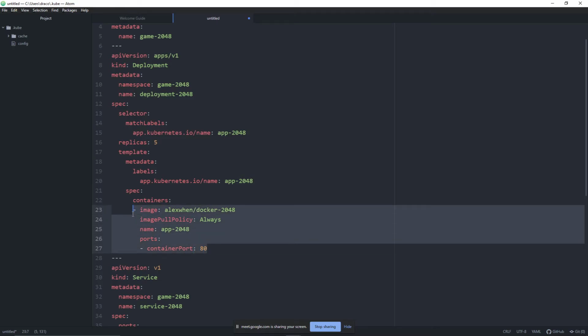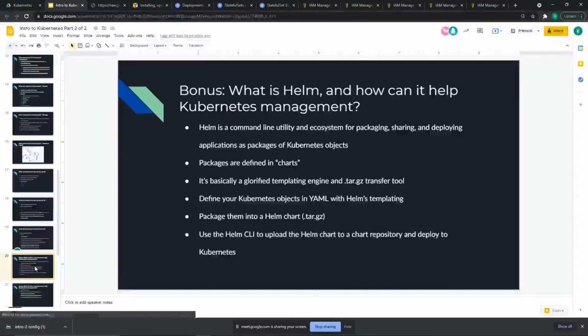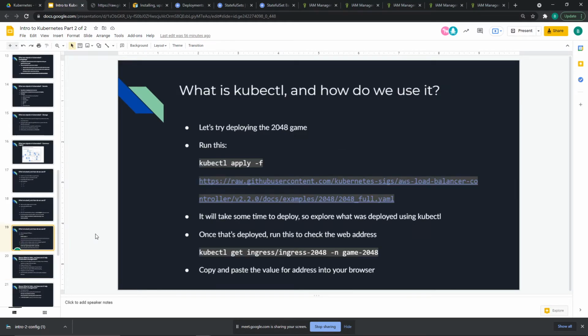For example, let's say you need storage and there's no storage here, you'll want to go look up how to do that, although you would not want to do that on a replica set, you would want to do that on a stateful set. But I'm not going to waste all of our time writing YAML from scratch, because why? However, I do want to get into Helm, which is a way to do things in a much easier way.